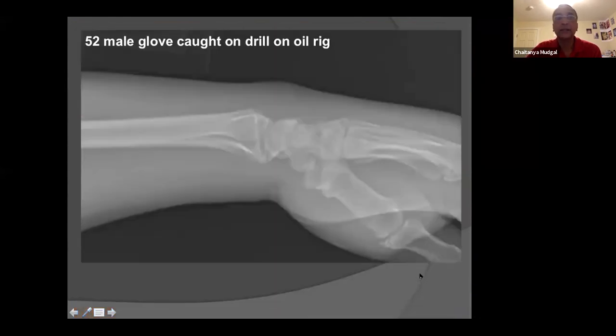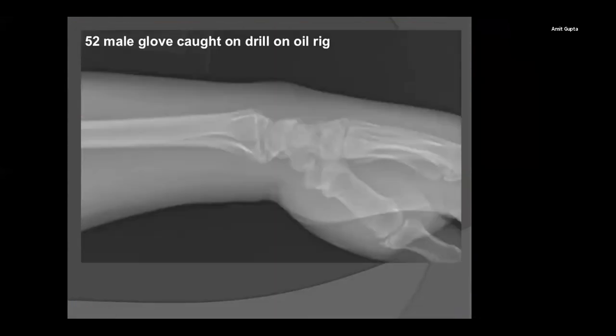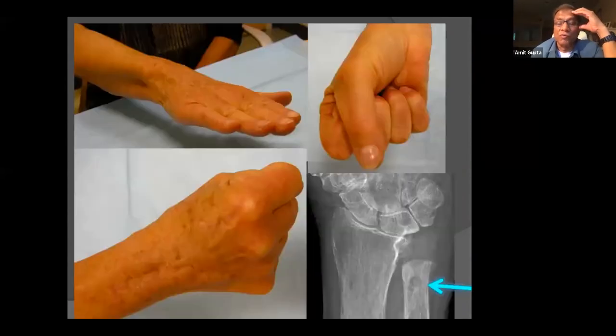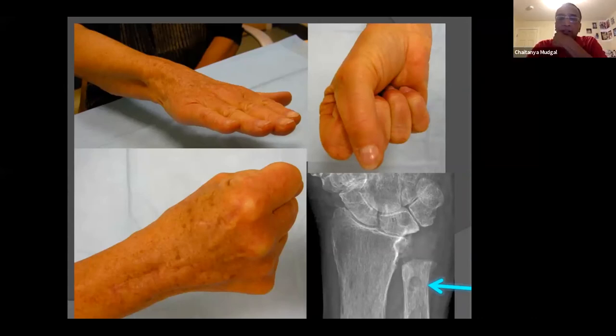Hey, Chai. One of the things is, in these situations, you have to look at the wrist. If there is ulnar translocation, you have to be careful doing a DARA. You probably have to stabilize the lunate to the radius. Yes, that's an excellent point. So in her, she didn't have that, so I was comfortable doing it.